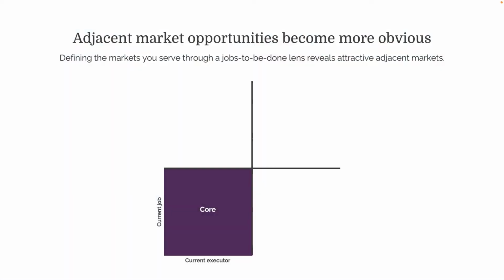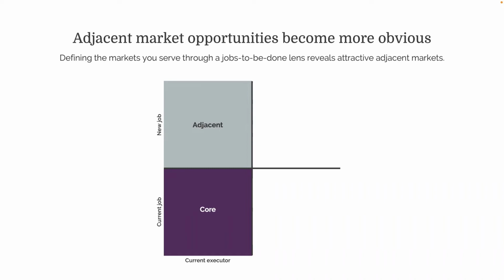Well, I always found this interesting, because if we can't decide on how we define a market, how do we define an adjacent market? It has to be adjacent to something, right? So if we define a market as a vertical, what is an adjacent market? Is that another vertical? Or if we define a market around a technology, what's an adjacent market? Is it another technology? Well, what we see here is that we define the core market as a group of people getting a job done, which means that there's two possibilities for adjacencies.